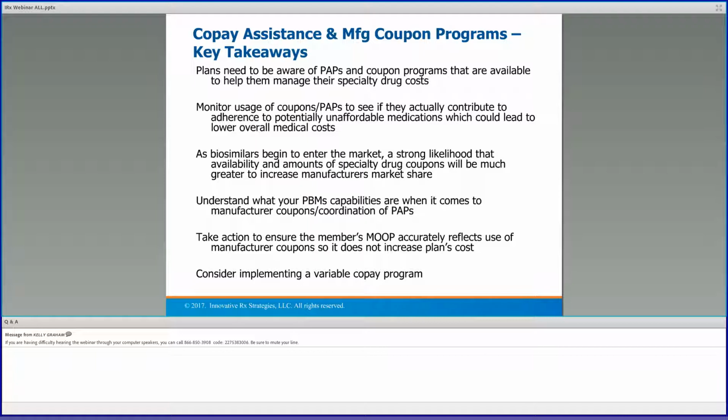As you can see, there are different things you can do, and it does take working with your consultant or your PBM, but really taking a step back and looking not only at the patient assistance programs, which help employees that may not be high income earners, and helping them if you have high deductible health plans or if they opt for that. And as we talked about earlier, plans taking advantage of the coupon programs as well. I think this next point is also important.